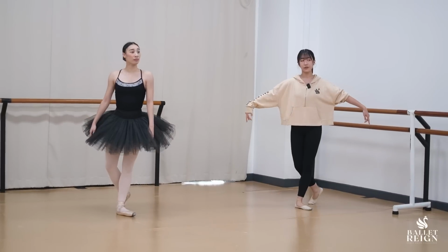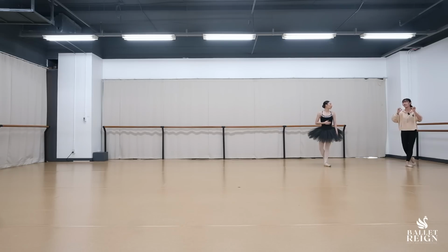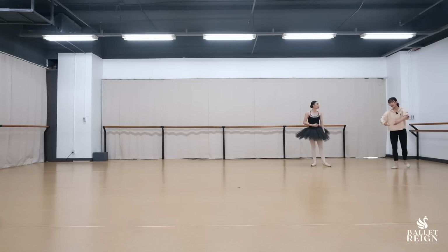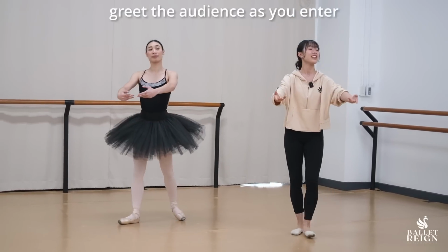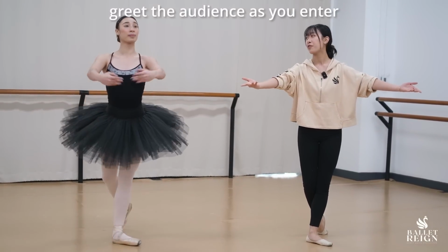When you are doing your walk-on, this is your very first intro to the audience, and this is your first impression, so you have to make this really, really special. So when you're coming on, you're going to look into your hand, open to the audience, so that way you're offering them this performance before it even starts.